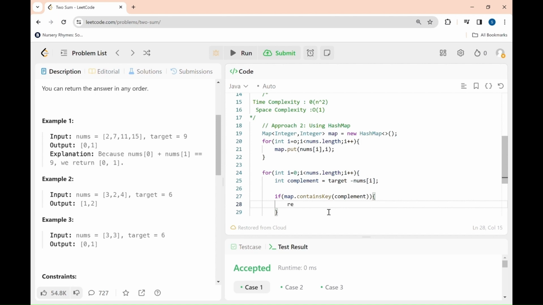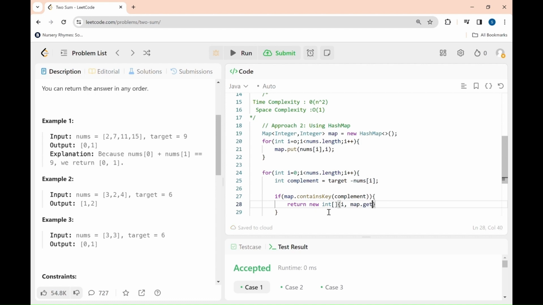So it returns the indices of both the elements. How to get the index of the complement number?